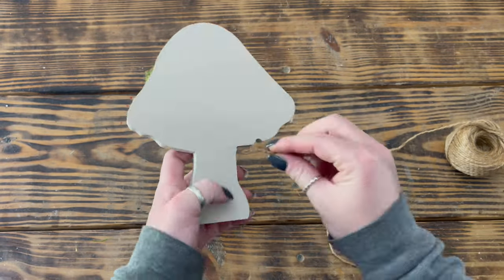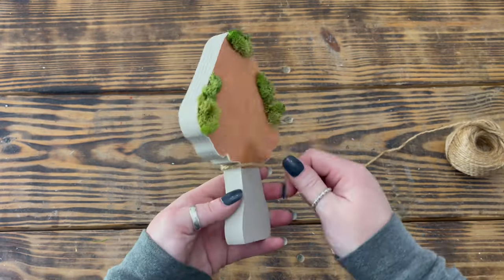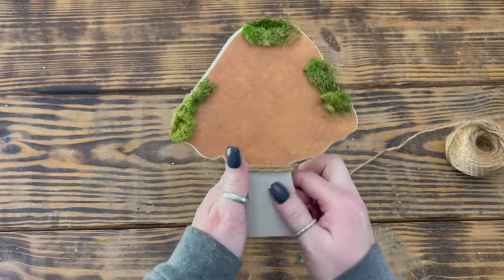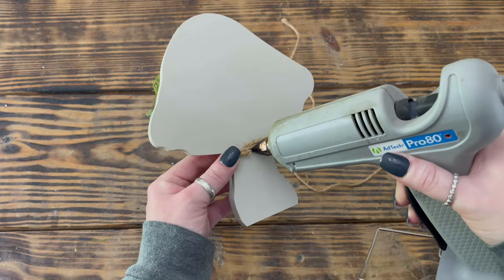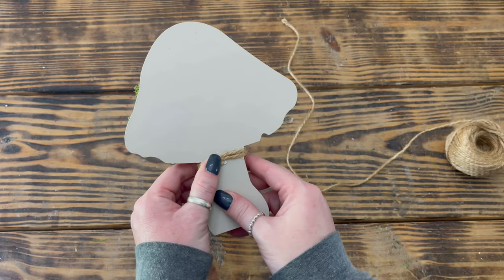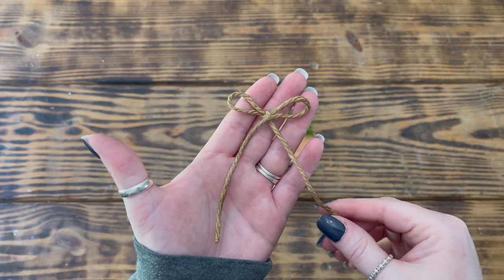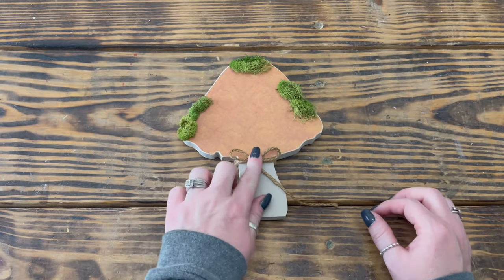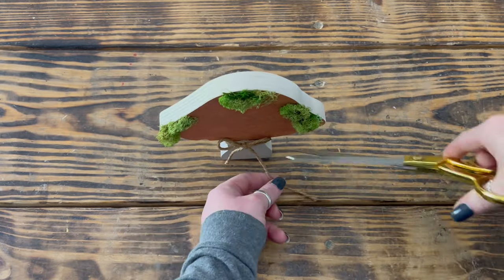Next, I used a dab of hot glue to attach some jute twine to the back of the mushroom right under the cap and wrapped it around the stem twice and used hot glue to secure the other end in place. I then made a simple shoestring bow using the same jute and used hot glue to attach it to the stem of the mushroom right underneath the cap and trimmed up the tails.